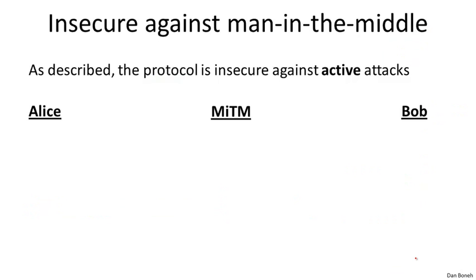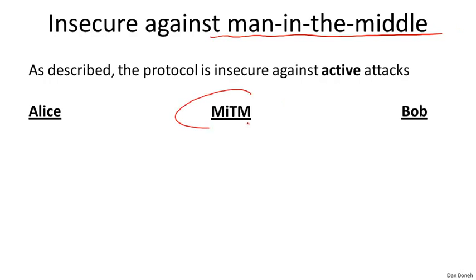So as usual, I want to show that this beautiful protocol that I just showed you, the Diffie-Hellman protocol, is actually completely insecure against an active attack. Namely, it's completely insecure against what's called a man-in-the-middle attack. We need to do something more to this protocol to make it secure against man-in-the-middle. And again, we're going to come back to Diffie-Hellman and make it secure against man-in-the-middle next week. Okay, so let's see why the protocol that I just showed you is insecure against active attacks.